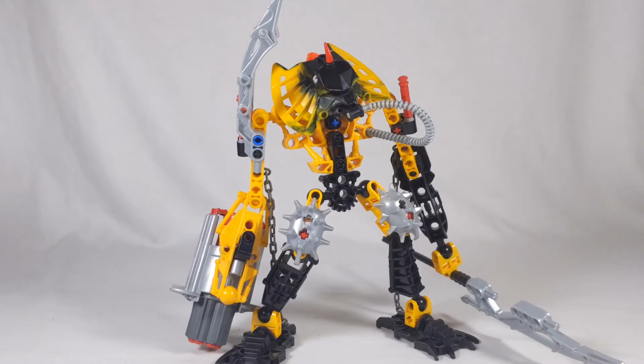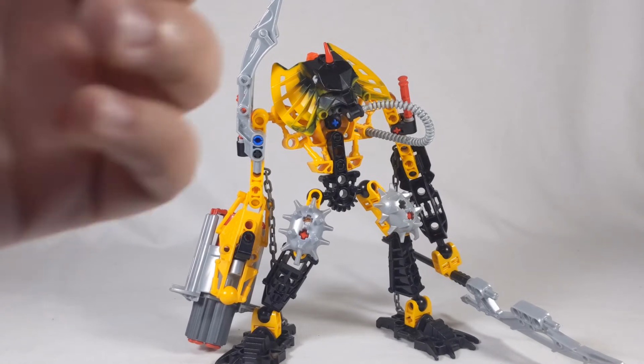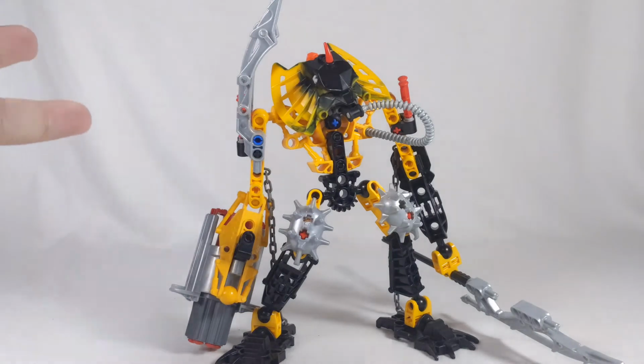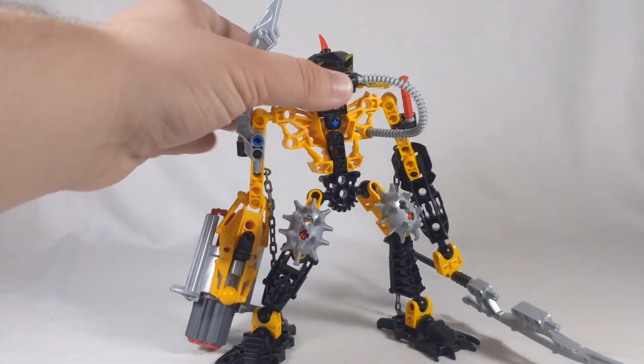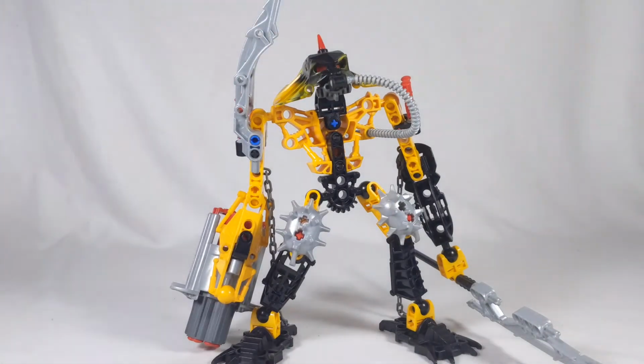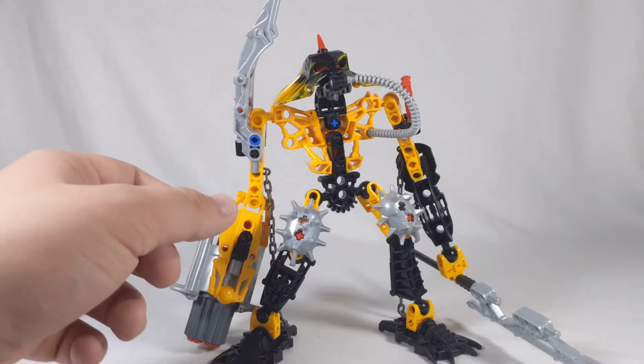I think it would have been cool if he had more armor, like a chest piece, something more that matched that. Because as is, it's the only thing. I find it kind of cool. It kind of has the same vibes as Karapar, but it's just exclusively on his head, so it looks really weird. And he obviously has red eyes. A little red spike. Kind of weird. Choices for this guy are very bizarre.